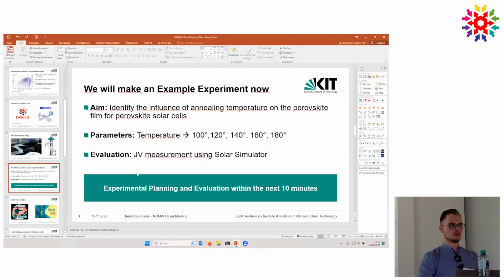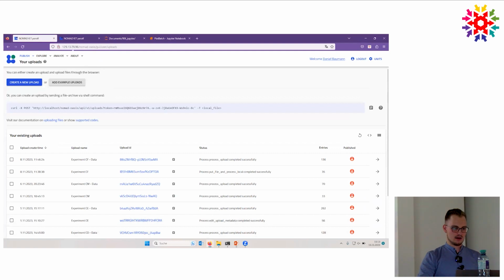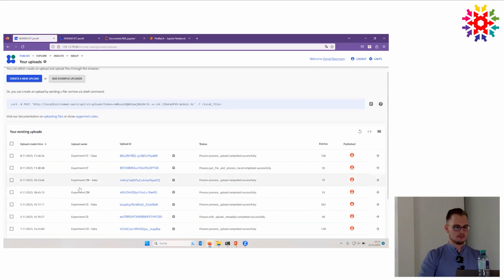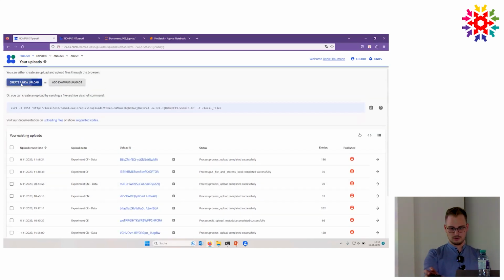This is where we will plan the experiment now. This is a NOMAD Oasis that we have in Karlsruhe, and here you can see some of the experiments that I did in the past. But now we will create a new upload.